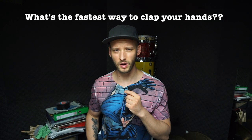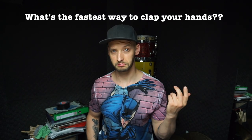So let's start with the following experiment. What's the fastest way to clap your hands? There are a couple of different concepts, however, it's certainly not this, but rather something like this. You see, with the first way, we have two motions where only one of them creates a sound. We have motion one, sound, and motion two, no sound. Sound, no sound. Sound, no sound.